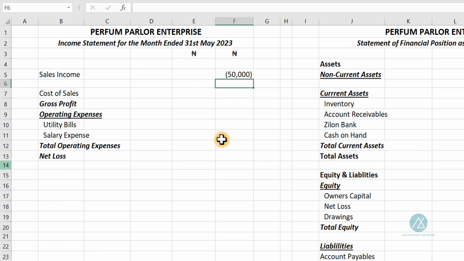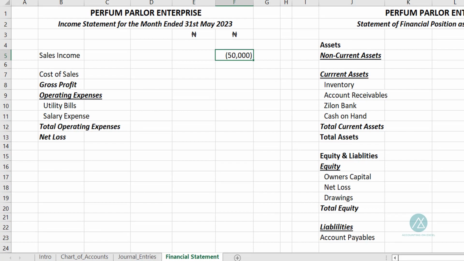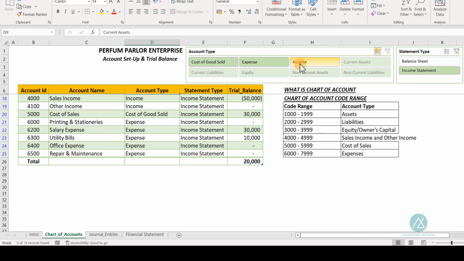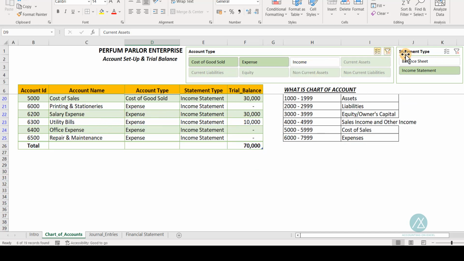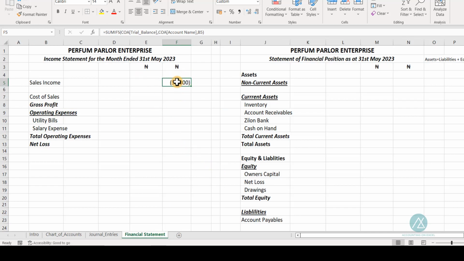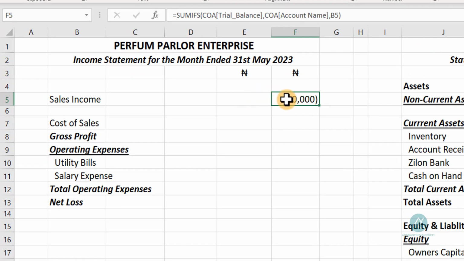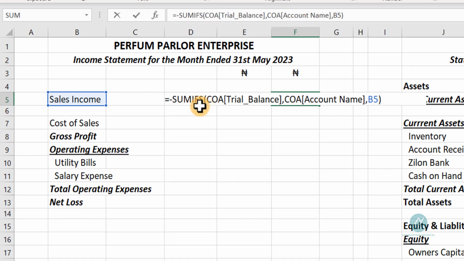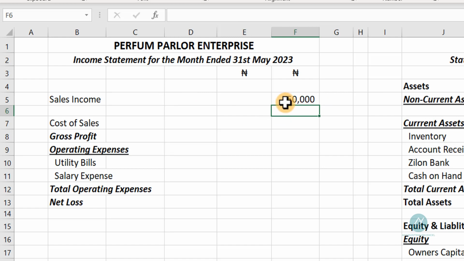So you can see 50,000, because 50,000 is a credit item. When you go to your chart of accounts and look at the income statement, you look at your sales income, you see it's a negative. For all the credit balance account types, it's a negative, because the income account type has a credit balance. But when preparing our financial statements, we don't want this negative. All you need to do is times it by -1, or you just put the minus before the SUMIFS. And there you go, it does away with this.